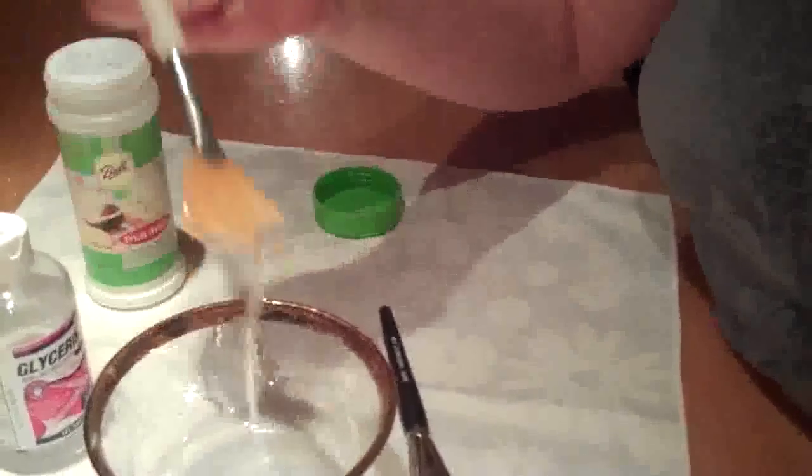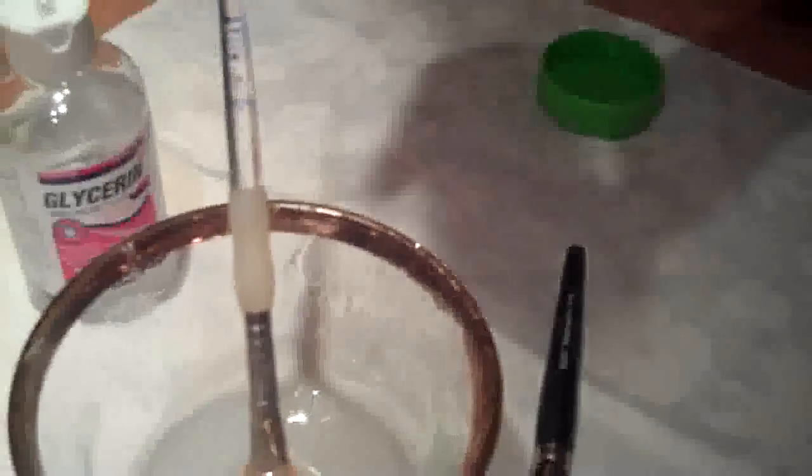Now what you're going to do is get a bowl. I'm just using a nifty one I have here. And if you have a brush, that's great; if not, find something else — be crafty. Pour in your glycerin. I've already got some going here, so I'm not going to add a whole lot, but I would say about two big tablespoons, depending on the amount you want and how much body area you're going to cover. Then add your fruit fresh — I would say for a small area, one single application, probably a big heaping tablespoon. Mix this stuff up. Add probably a little more fruit fresh; it's going to look kind of milky.